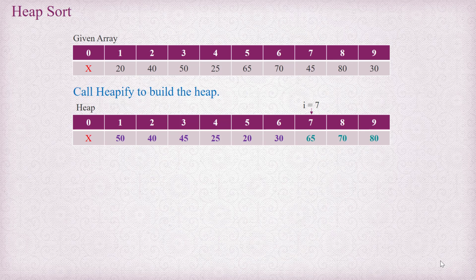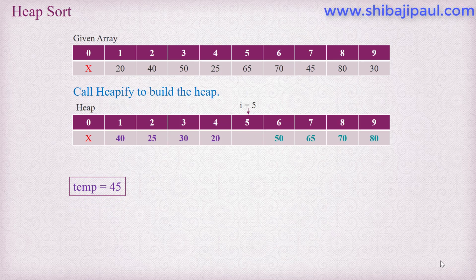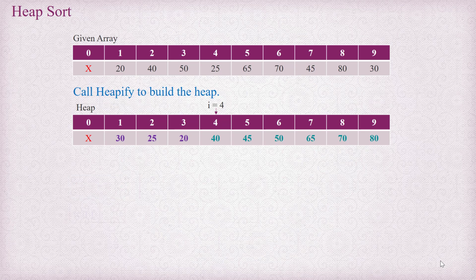So we iterate back again, and this time we get 50 as the next largest number. 30 is copied to the root, and after adjusting the heap, we copy 50 from temp to index I, and that is at index 6. Now you see that we get 45 as the next element. We do the same steps. After that we get 40 from the root, and after adjusting the heap at the root, we copy 40 to index 4. Then we get 30, and we do the same steps. Copy the last element, that is 20, to the root, then do the adjust, and after that copy the content of temp to index I. Now we are on the final iteration.